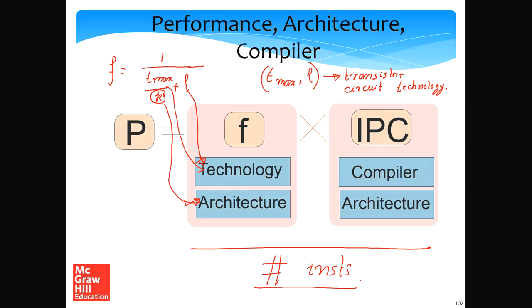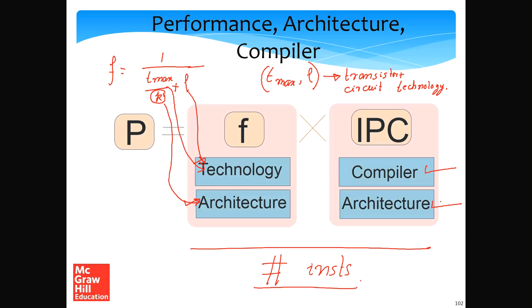Similarly, when you talk about IPC, which is 1 by CPI, it is of course determined by the compiler because you can order the code in such a way that there are no load use hazards, right? Can be done. So compiler has a role to play. The architecture definitely has a role to play because schemes like forwarding are architectural schemes. Interlocks and forwarding are architectural schemes. There are many more architectural tricks that can be done to ensure that our stall rate and our stall penalty go down. So these determine the IPC of the processor.